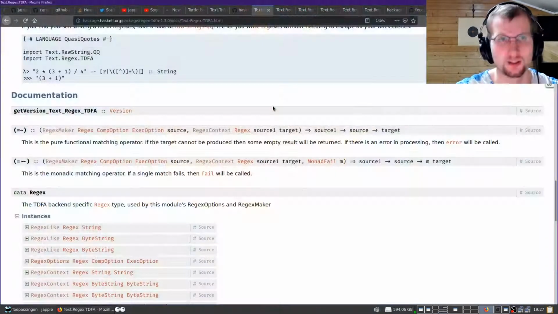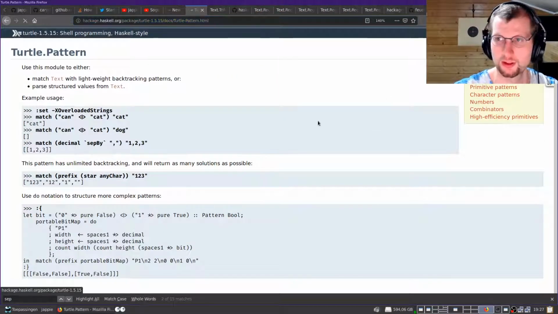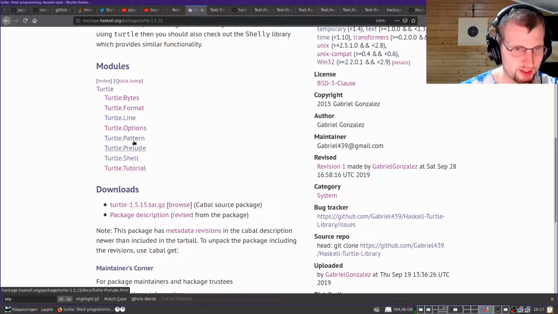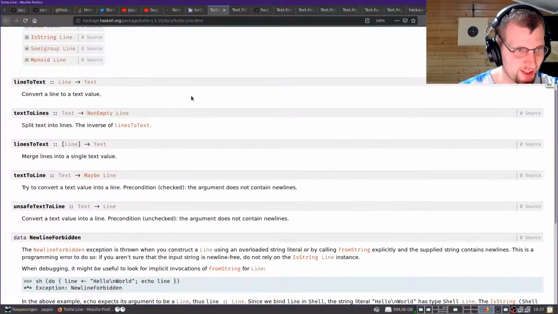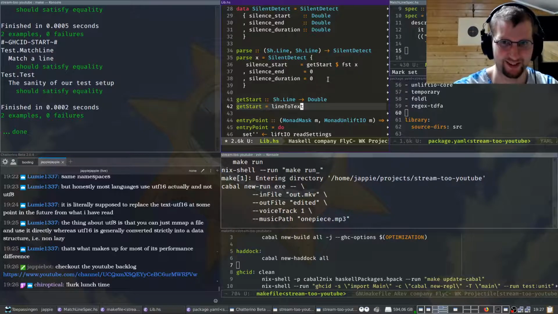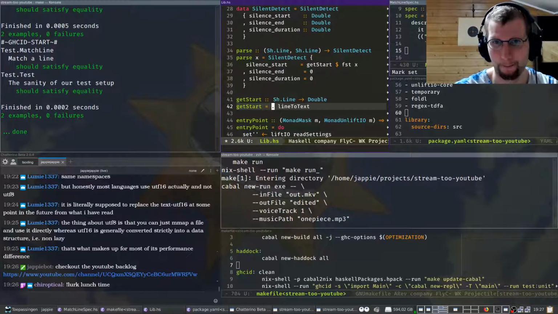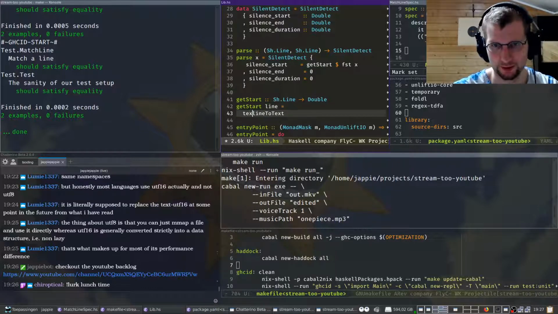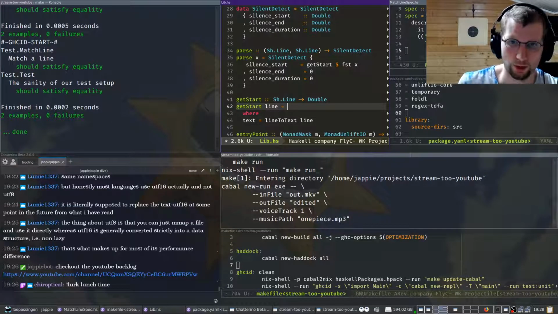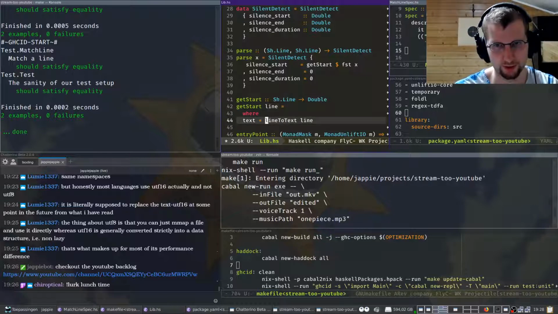So where's that library? Turtle, huh? I think this is also a parser combinator thing. Maybe I should actually do that course again, because for once it's one of the most popular videos I have, the parser combinator course. And I still don't really understand what they do. This is the input we have. Okay, so we have a text. Now, actually we don't want to have a text, we want to have a string. So we do text unpack.